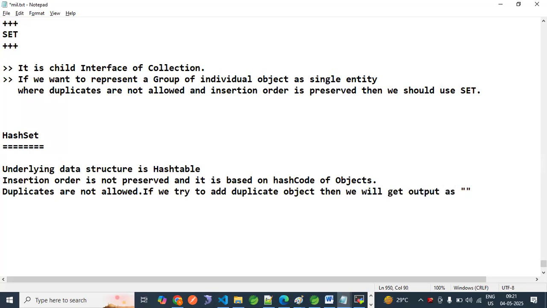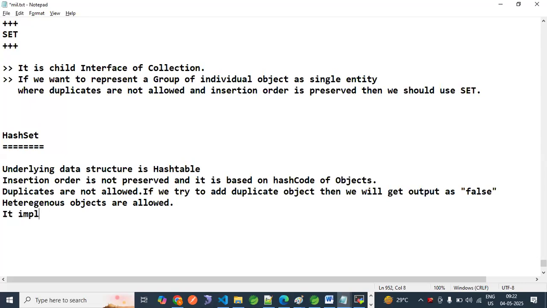You will see everything programmatically. Heterogeneous objects are allowed. It implements Serializable and Cloneable, but not RandomAccess.